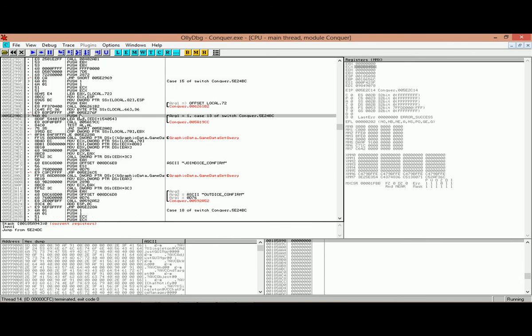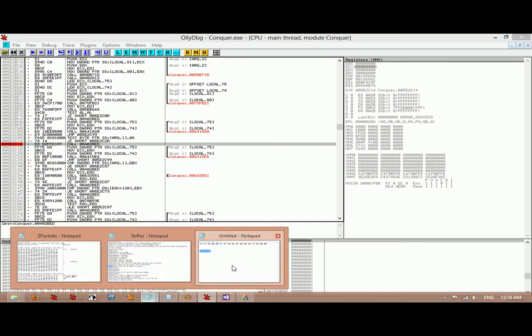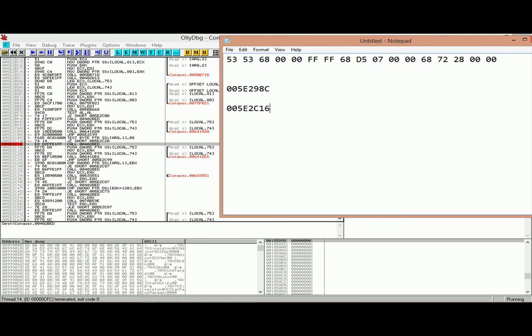I can scroll down to our own function that we want to find, and I'll copy the address of this function and go back, paste it here. Now, another way to find the address is by finding this address and then adding the number of bytes, or the difference between this number and this number, to this number. That will land me on this one.